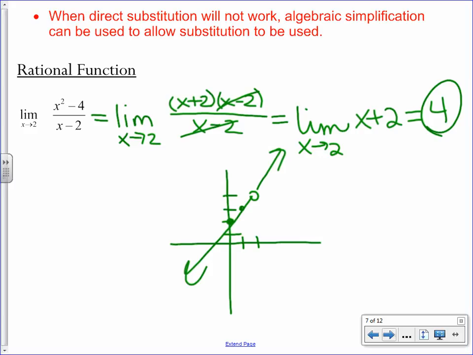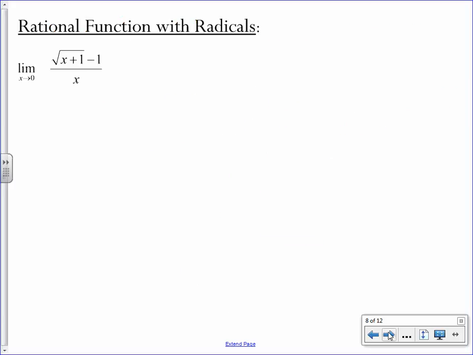There's another way that we would have to do some algebra magic. Yes? I was just about to say, it's basically 2 from the right and then 2 from the left. You can put in 2.1 for x, seeing it slightly from the right, and then 1.9 from the left, and check to make sure the behavior is the same. Okay, and are you talking about when we get to the asymptotes? More like for a break. Okay, and we'll talk about that in a couple days. Okay. Let's talk about this.